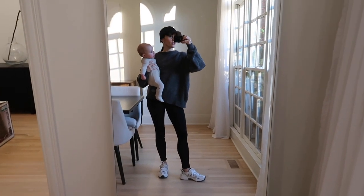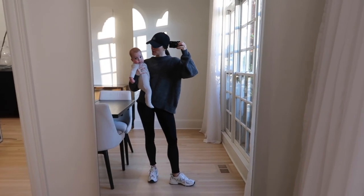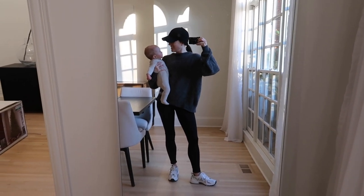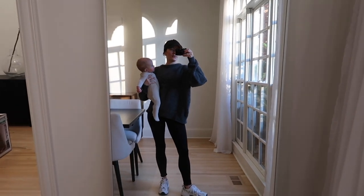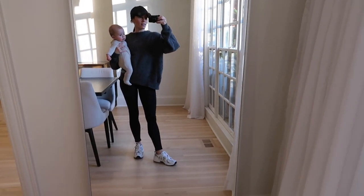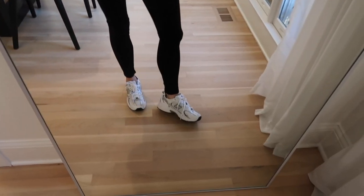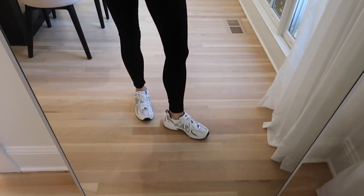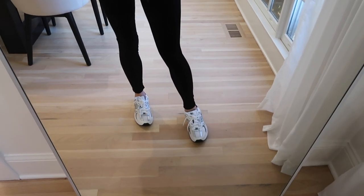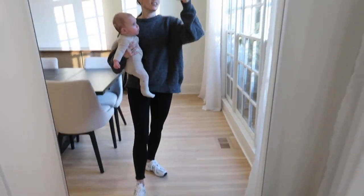About to go do some Christmas decor shopping. I'm just holding my baby for a minute because Taylor's going to watch her while I go. This is just my Christmas shopping outfit, nothing special. But I just wanted to show you guys these shoes — I just got these in recently. They're actually a men's style, but I just ordered my size in men's. I'm a US 6 normally, so I ordered a men's four and a half. How cute are these? I've been looking for these for a while. Alright, let's go shopping.